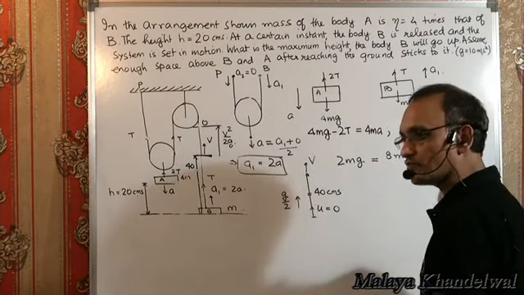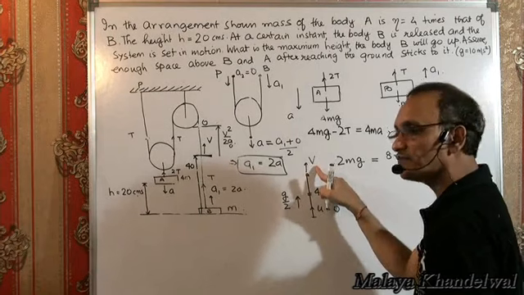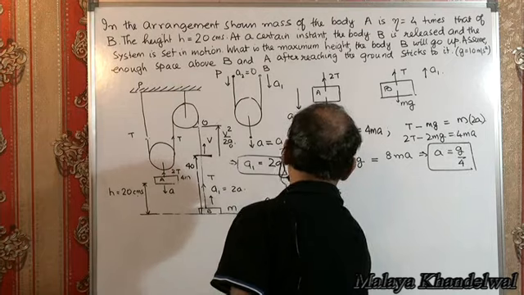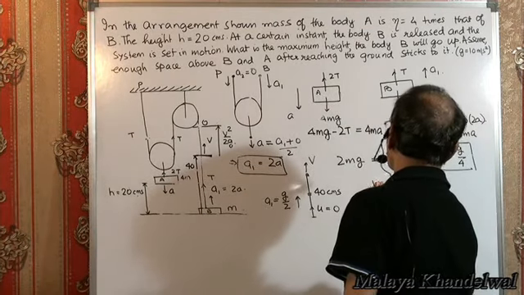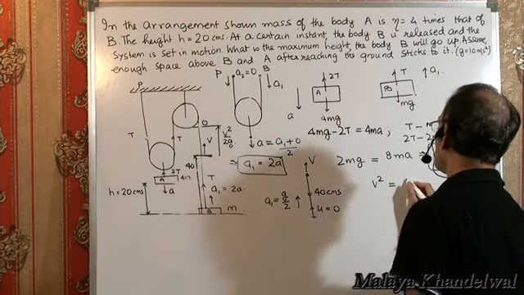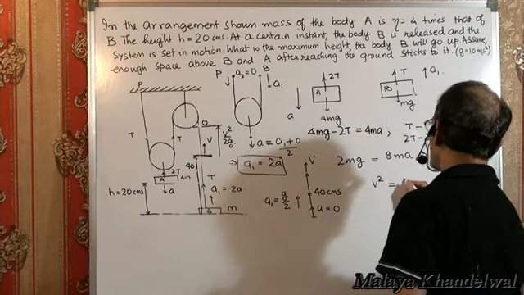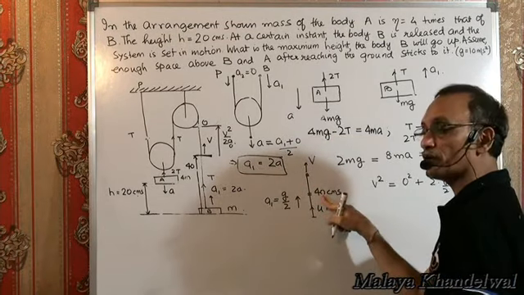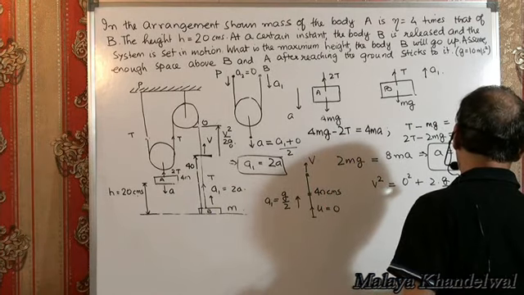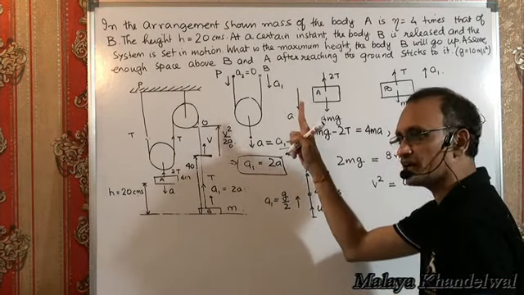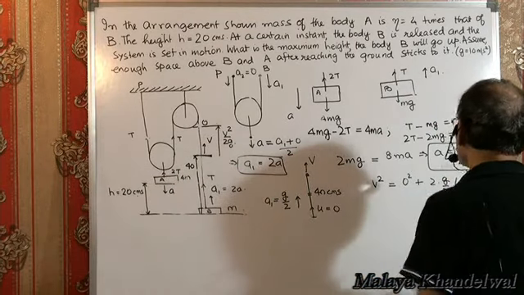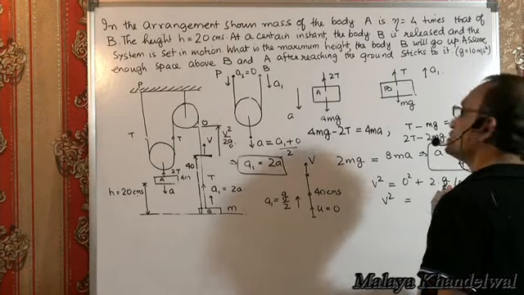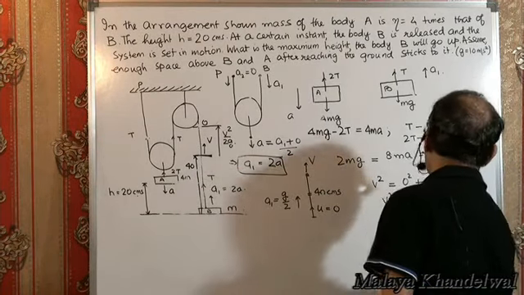The a we have obtained is g by 4. So 2a is g by 2. So I can find V from here, right? V square is 2a1 into s, right? So V square is 2a1, U square is 0, 0 square plus 2a1, g by 2, into s, which is 0.4. Right? It's under the influence of an upward acceleration a1, which is twice a. So this gives me V squared equal to 0.4 g. g is 10, so that makes it 4. V squared is 4, yes or no?